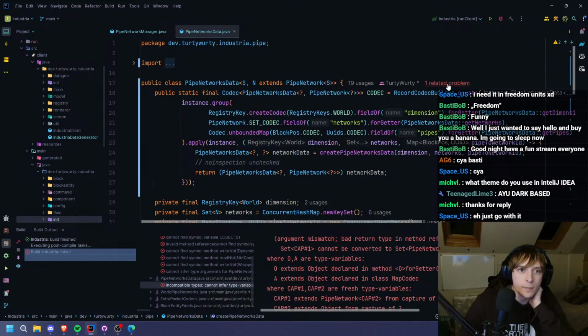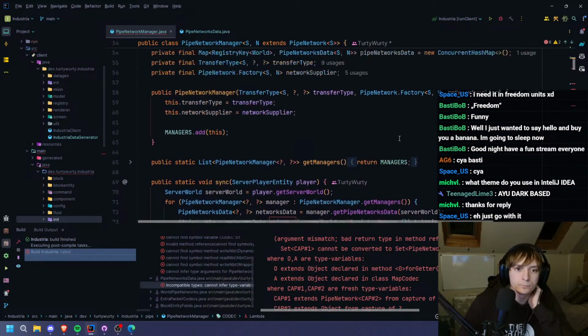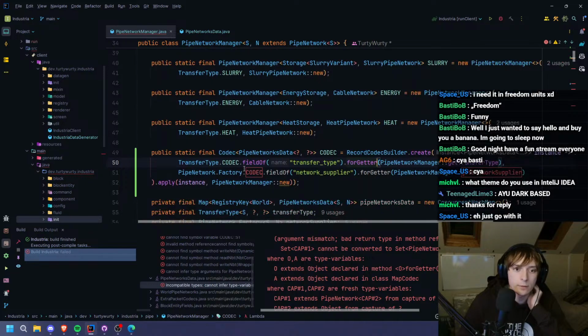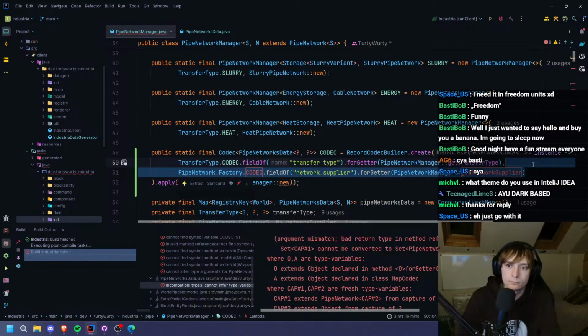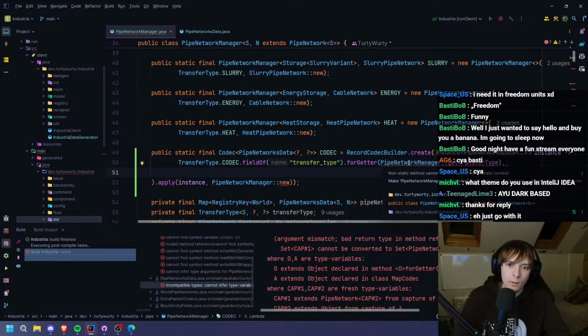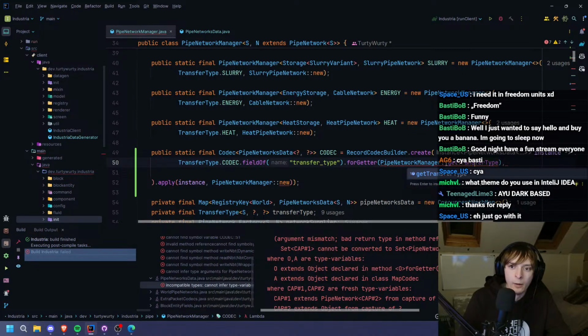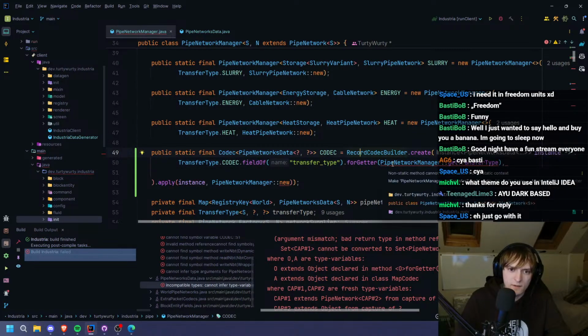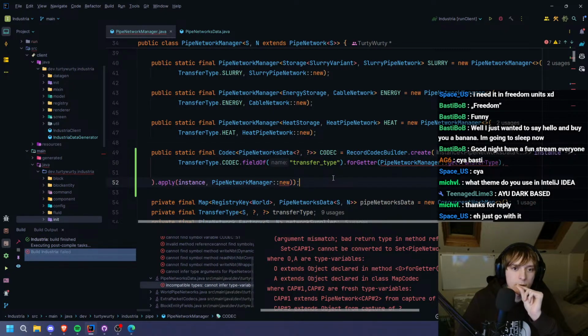And I'm sure there's a better way of doing it, right? There has to be a better way of doing this. I don't know. See, the problem is that also doesn't really solve anything, because I also need to fix that in here. And I don't know how to do that. Why is this complete? This is not a static context. Why are you complaining? Whatever.